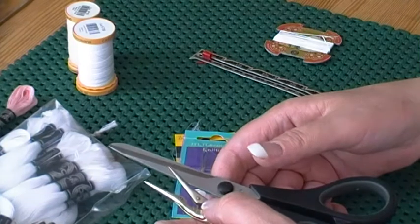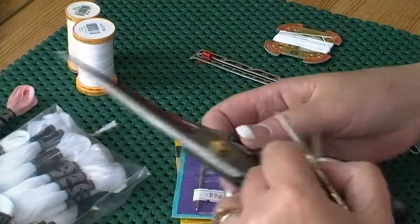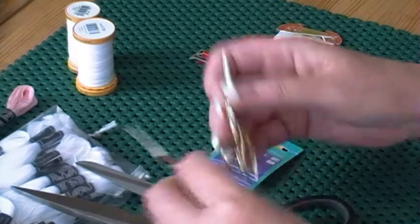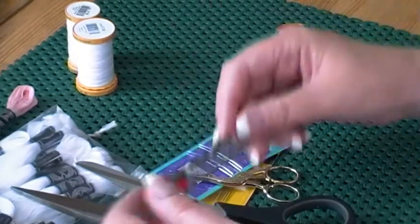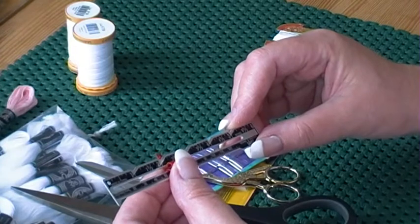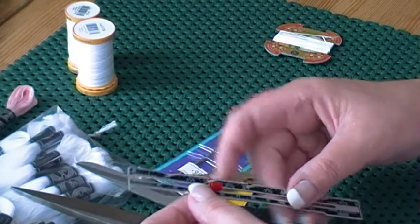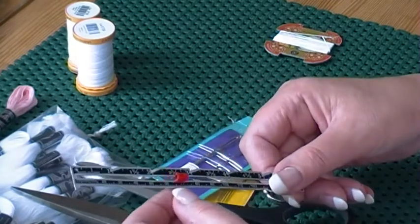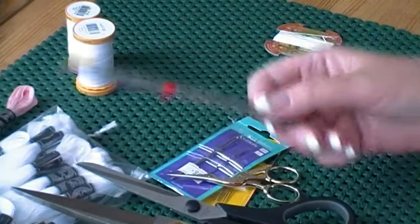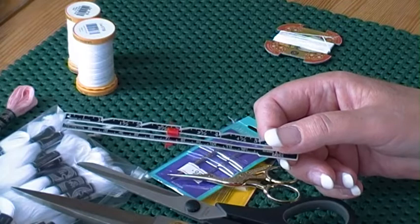So those are the tools of my trade. I thought I'd share that with you since I need to make this video for the new class anyway — it's a win-win. I don't think I've left anything out. I also love these — I'm not sure they're essential, but you can use them to check the distance between things and make sure everything's straight. I would invest in one. And of course an embroidery hoop, which I don't have with me, but you all know what they are. So that is my basic tool kit.